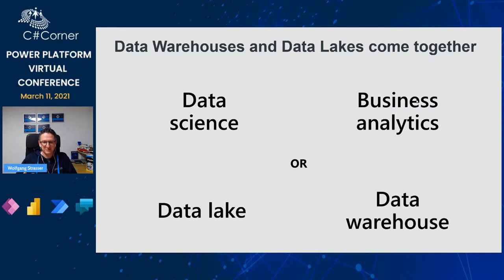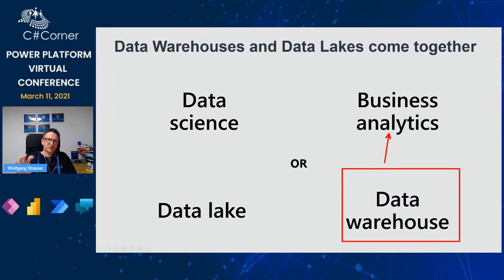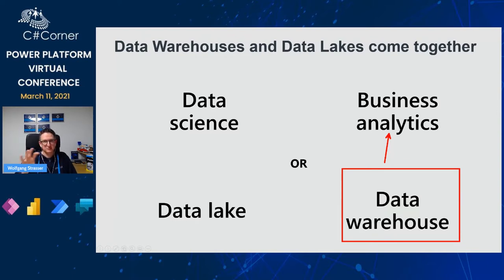There are two big streams when dealing with data. There's the good old data warehousing approach, where data is structured, extracted from source systems, and transformed so you can build reports and data models. Data warehouses have a defined structure — you prepare dimensions like customer lists and product lists, and on the other side you have your measures like revenue and costs. This is predictable because you know what reports are required, so you can build your data warehouse structure mostly known up front.